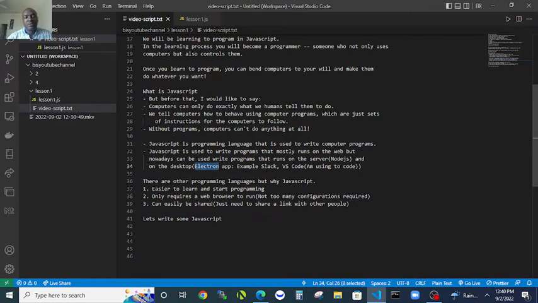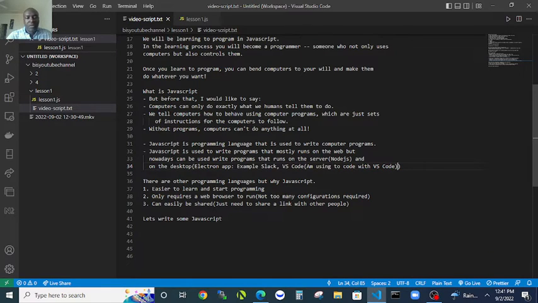Example apps that use Electron are Slack, if you have used it, and VS Code. Actually, this VS Code I'm using to code here is an Electron app.